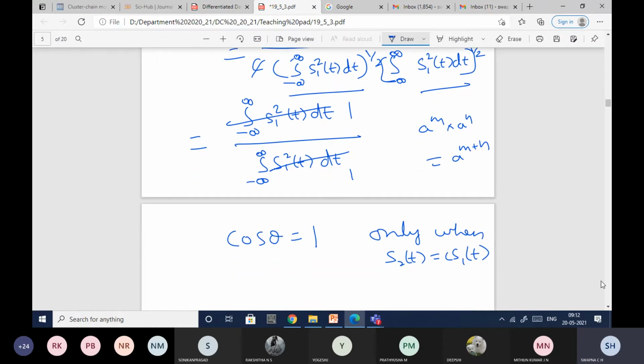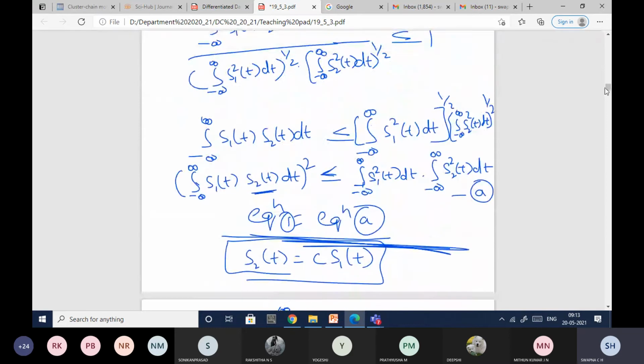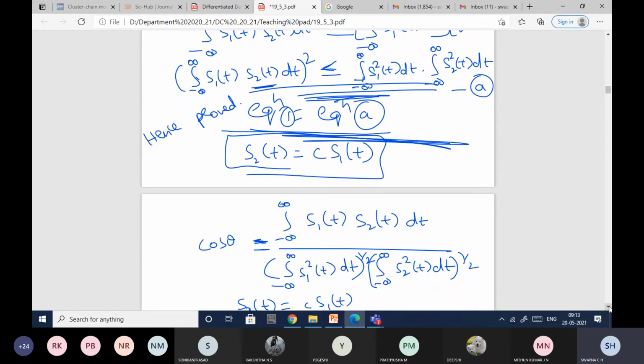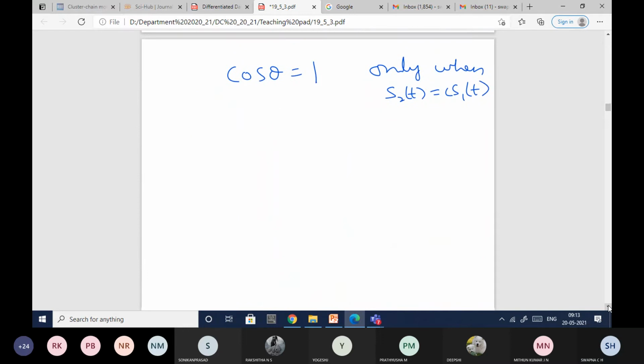This is what I have proved, but in the exam and all, you need not prove that. You can just write the condition. Otherwise, you need to do it until here. Whatever I've written in the notes, you can follow the same thing until here, and you can say hence. This is a very, very important derivation for the sake of the exam, and also for the sake of the external. Is it clear? Is this clear?